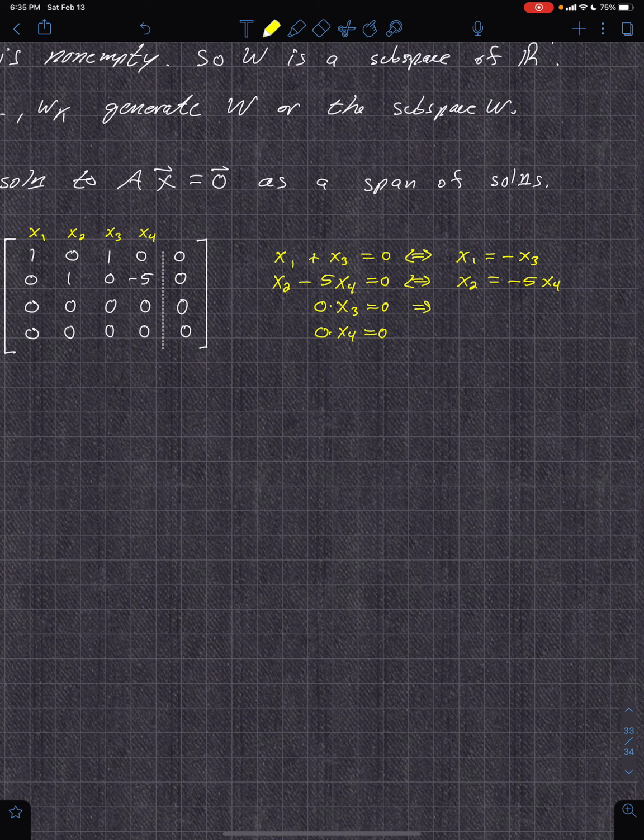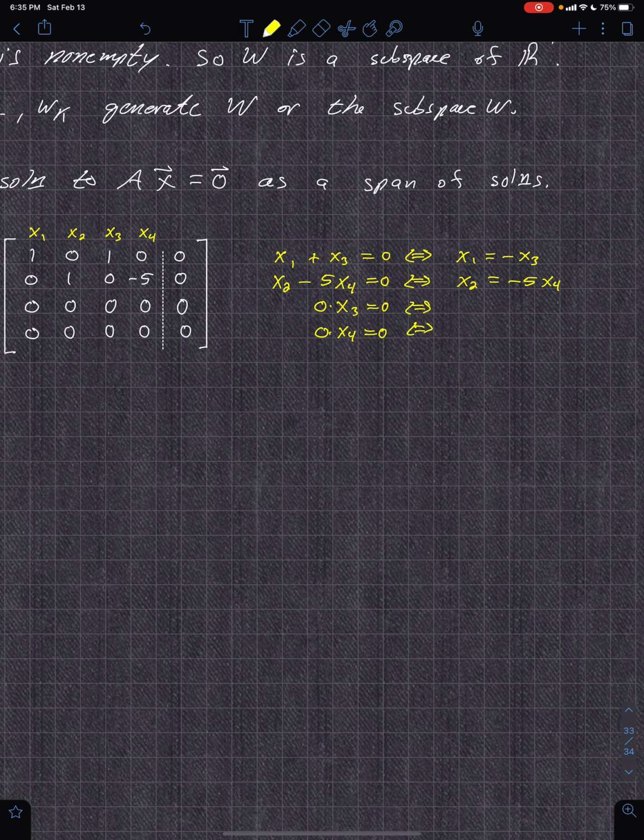So what does that mean? That means those are arbitrary. So we say x3 can be anything. We'll call it t. It doesn't matter the variables you pick. Usually it's r, s, t, that kind of thing. x4, again, anything, is s. So that could be anything. And so they just want us to express that into the solution space. So because there's two free variables here, then we end up with two vectors in our solution space. And we'll do the span of it, call it that.